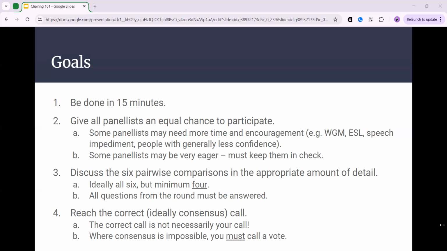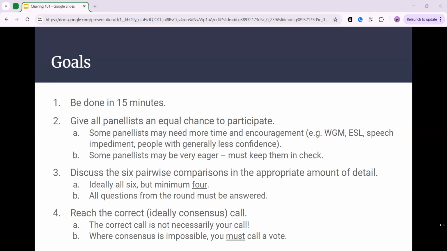The third thing that you should set out to do when you are managing a panel is to discuss these 6 pairwise comparisons in the appropriate amount of detail for that debate. So in British parliamentary debating, when we are coming to a ranking of which team has come first to which team has come fourth, we are not just making a decision based on the fact that we think a certain argument is good, and therefore that team should win the debate. It's always a comparative game relative to the other 3 teams that exist in the debate. You're never winning a debate because you had a good argument. You're winning a debate because you had a comparatively better argument than 3 other teams, and therefore you were able to beat those 3 teams, which allowed you to come first.